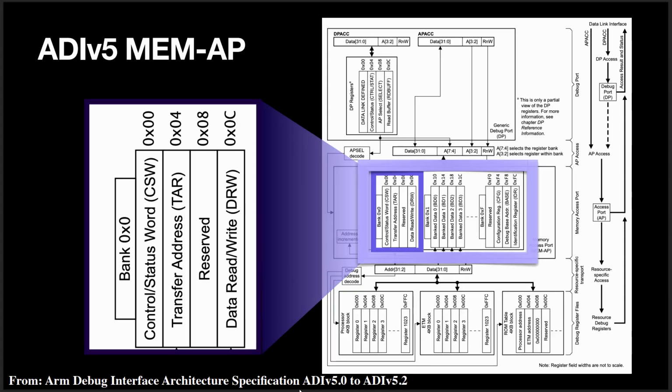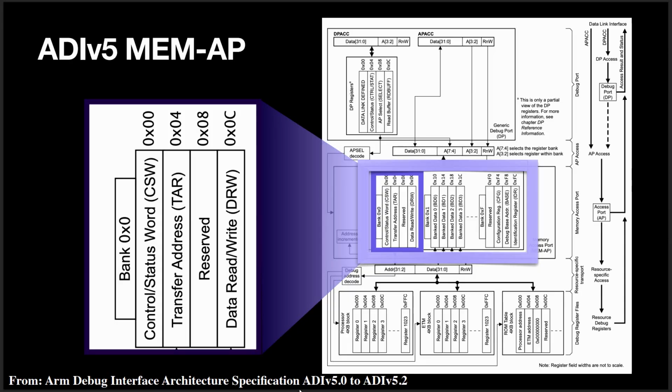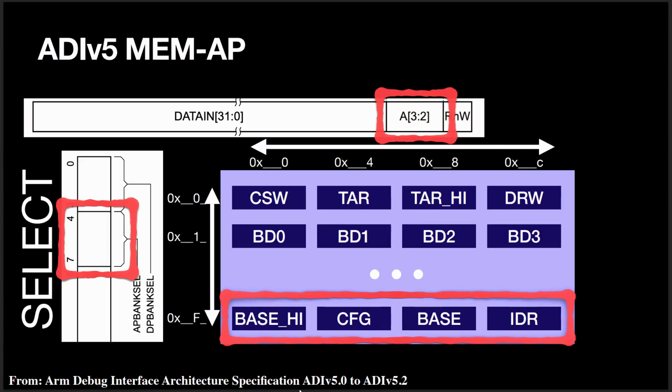Fortunately what we want is we want this section right here. This is actually the registers from the ADI v5 specification for accessing these. This is what they call a MEMAP. And we're interested in these 4 registers right here. And so what I'm going to do is take this purple box and turn it on its side and kind of zoom into it a little bit to get a better idea of what's going on. This is what it looks like here. So you can see the same CSW, TAR, DRW, just rotated on its side to make it easier.